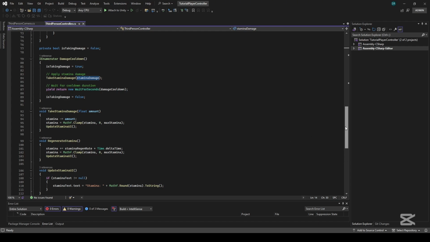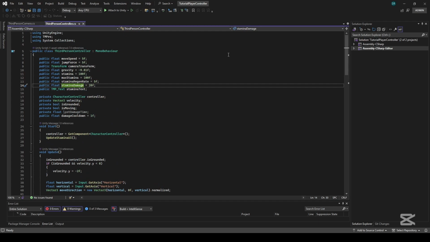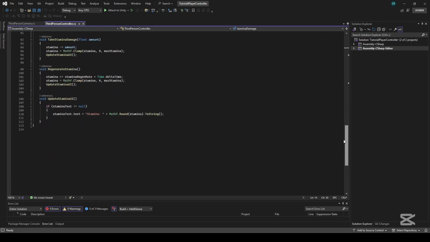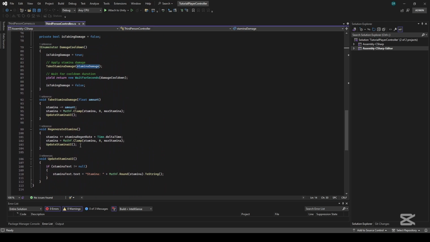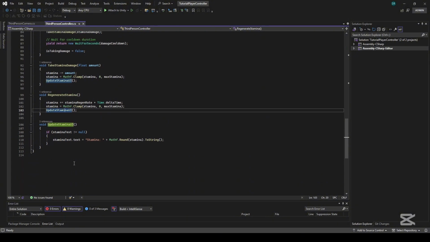So I set it to, I think it was 5. Yes, it was set to 5, the regen rate, so it'll be 5 per tick. And of course, whenever the player loses or gains stamina, the UI will also update, which is important, which is down here. So the stamina text, which is the Text Mesh Pro in-game, it'll update here.